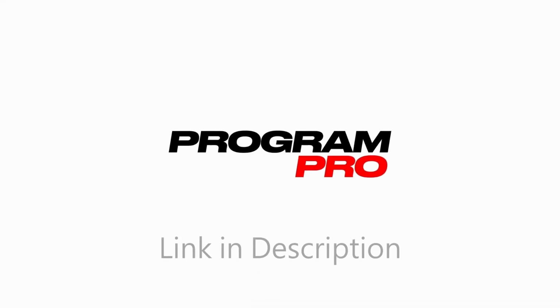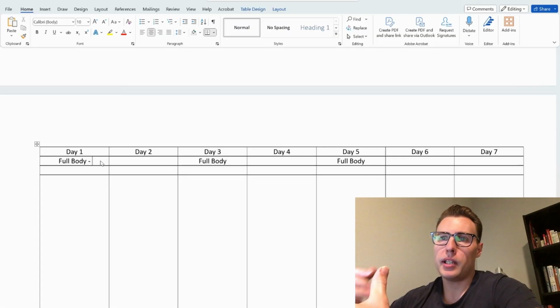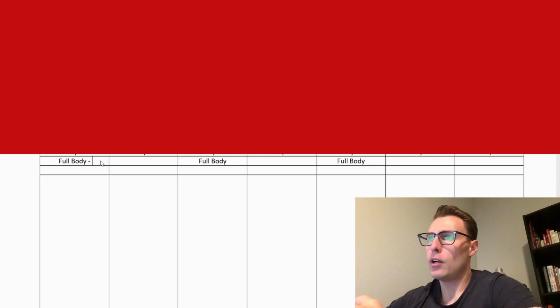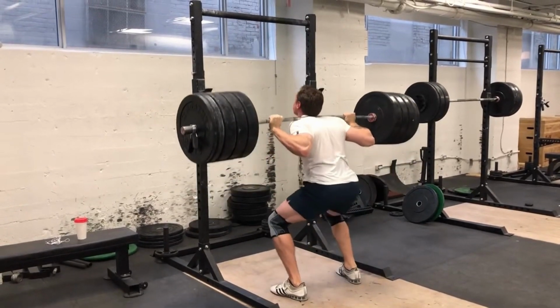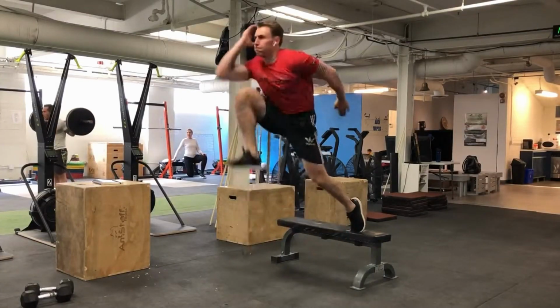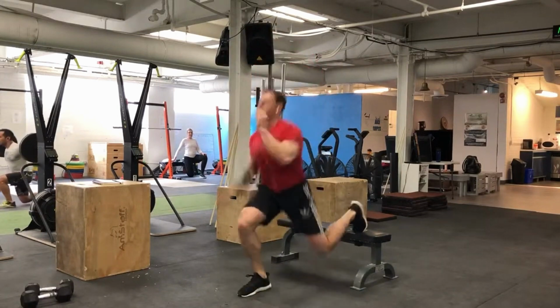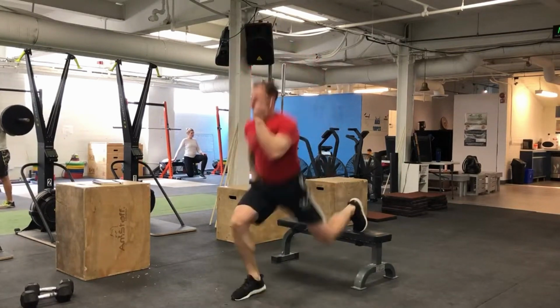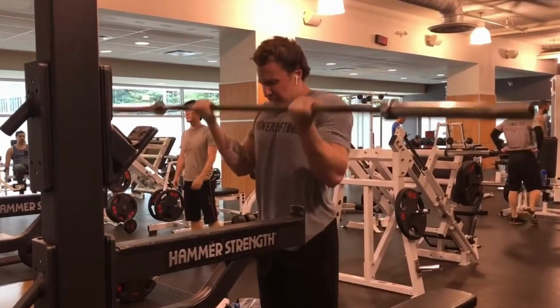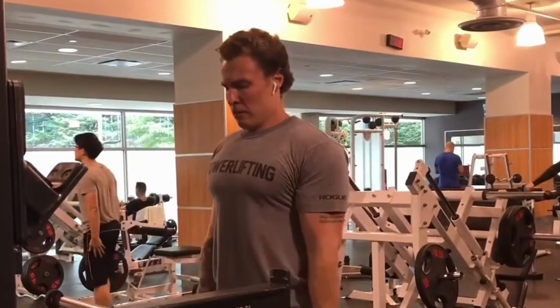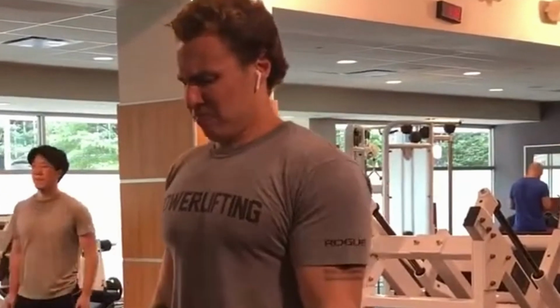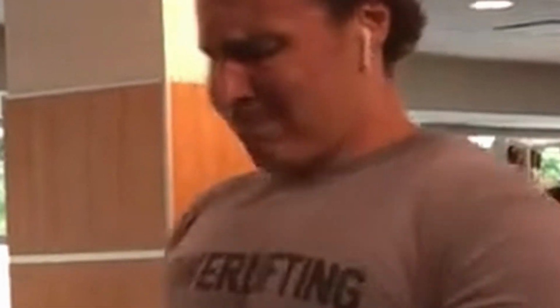The first one is the max effort or even sub-maximal effort method, which means just lifting really heavy weights. There's something called the dynamic effort method, which is basically lifting lighter weights but lifting them really fast so you can get more powerful and explosive. And then there's the repetitive effort method, which is lifting sub-maximal loads for anywhere between 6 to 12, 15 plus repetitions. That's your bodybuilding style of training.